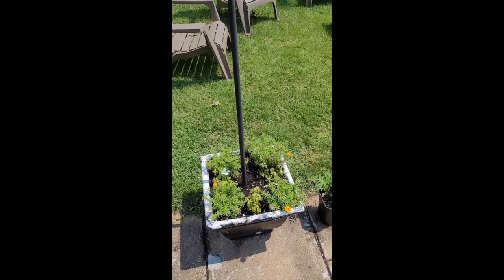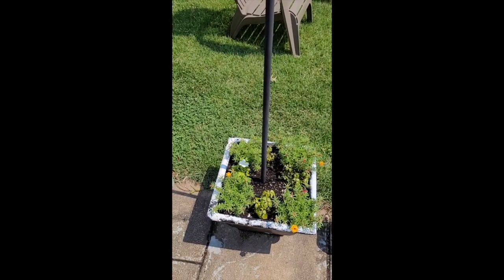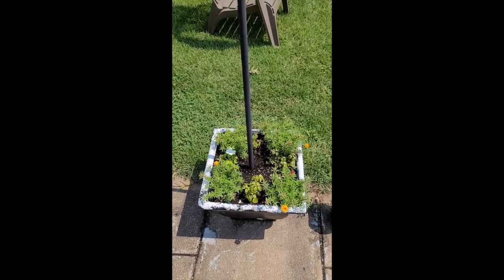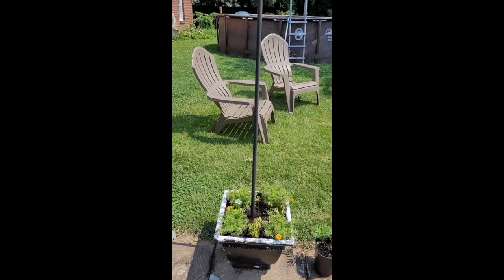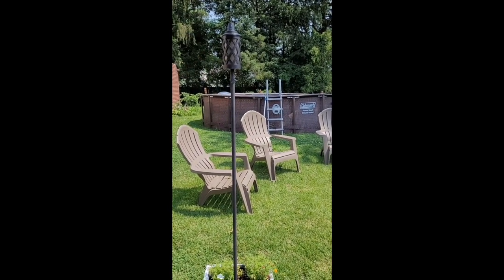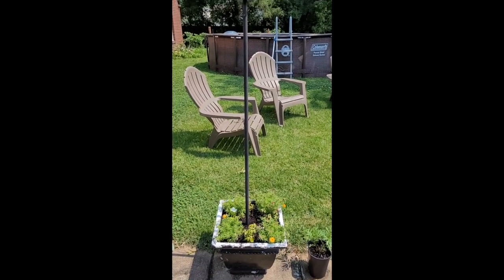Just like I said, you need the square stand for it, or I guess you could do something even where you would put a concrete or something in it. I think that might be a little bit hard to move. These are easy for me to move around if I need to sweep up and clean around, but I do like the way that it turned out a lot. And then you just refill the top here with the tiki juice. So that's kind of cool. I do like that a lot.